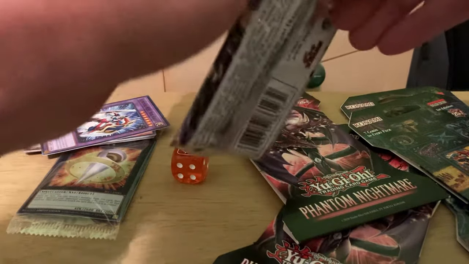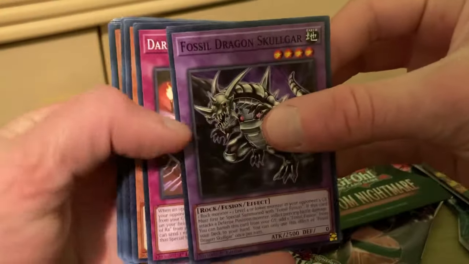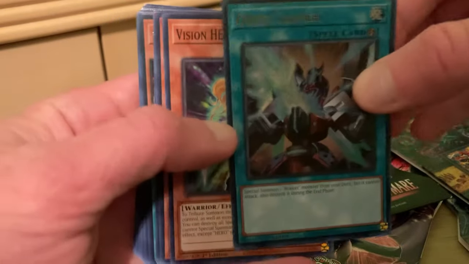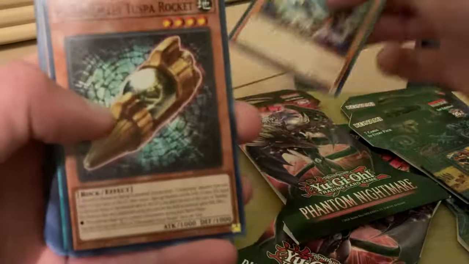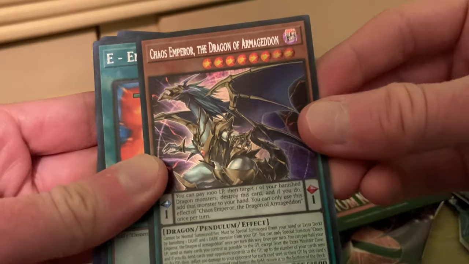Well, for the second pack. Okay, Living Fossil. Dark Spell Regeneration. Vision Hero. Oh, Quick Launch. Sweet. Another Vision Hero, Raid Raptor, Chronomaly. Oh, and looks like we got the cover card. Chaos Emperor Dragon of Armageddon.